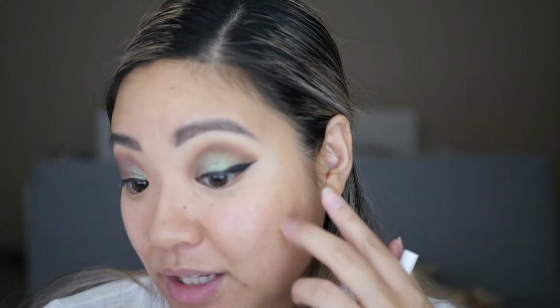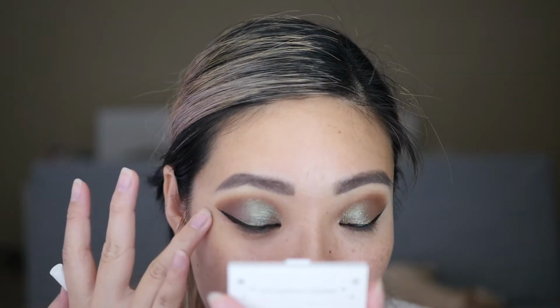And you know, if you don't have issues with hooded eyes, or if you just don't have issues with eyeliner, you can just whip it on and close your eyes and it'll be fine. But yes, you do need to give it a minute to dry, because I'm noticing on this side it's just a little bit choppier than it is on this side, and I am not fixing that. Let's just be real. Yeah, so I don't know how I feel about this liner. I like that it's really juicy, but it's a little too juicy for my very wrinkly hooded eyes.